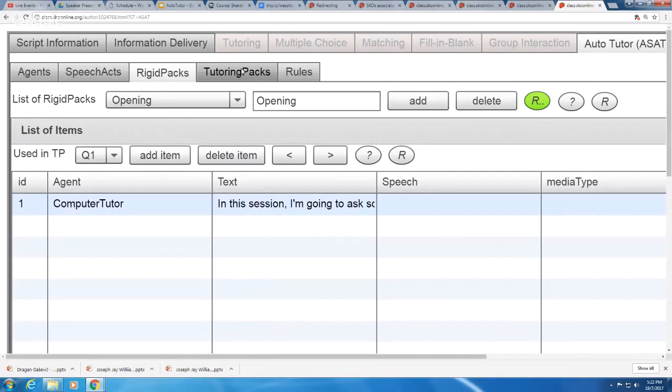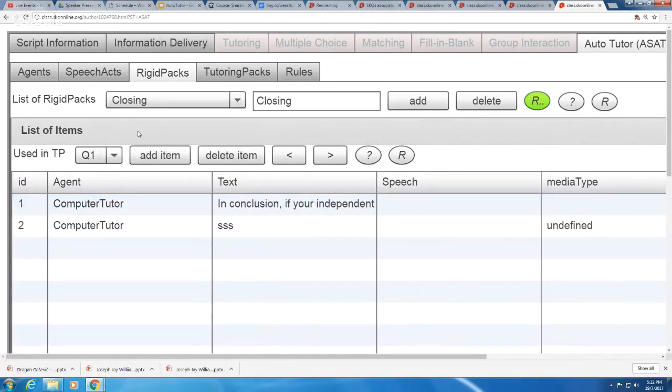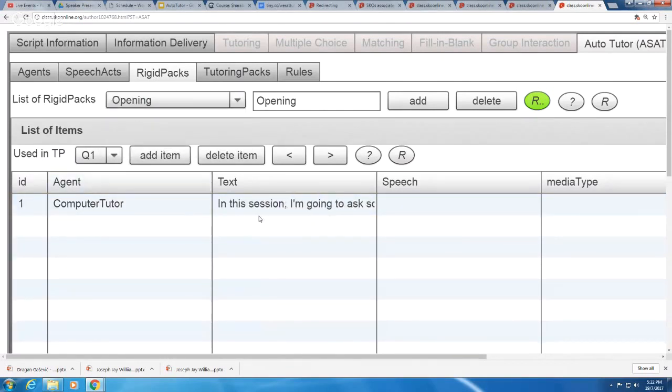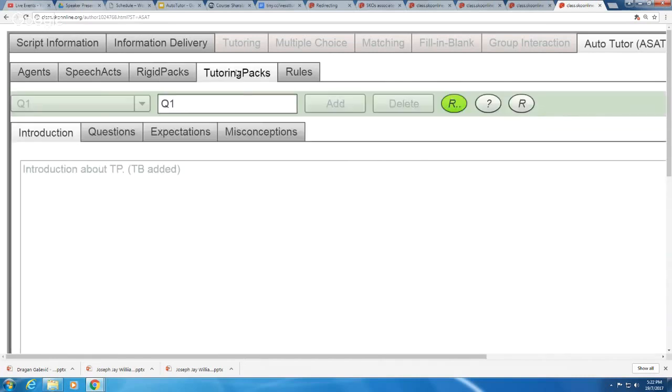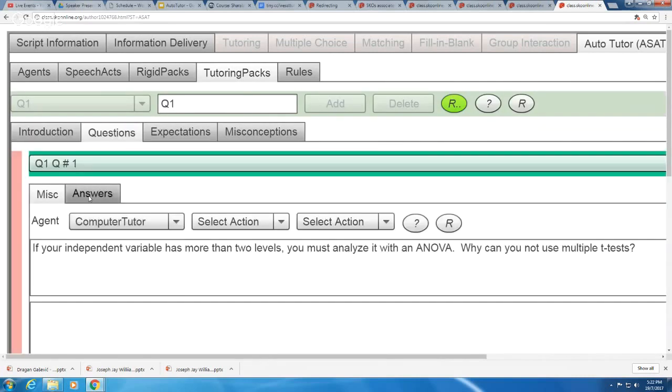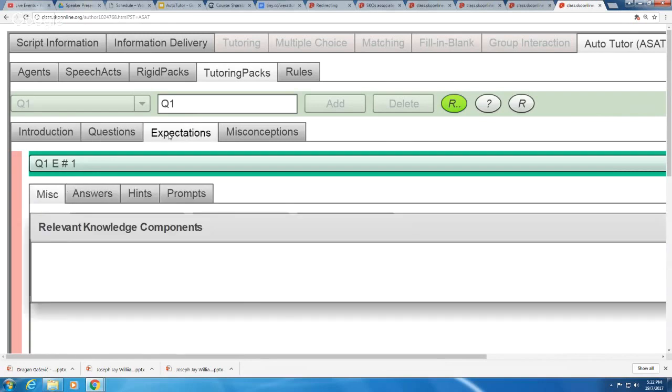So this one gives all the elements of a completely configurable AutoTutor that specifies, for example, the tutor opening and closing, the tutoring pack, what the question is, and the expectations and the misconceptions.